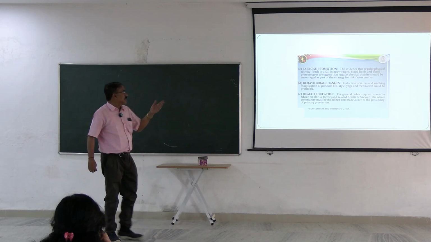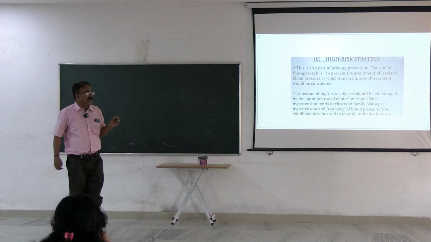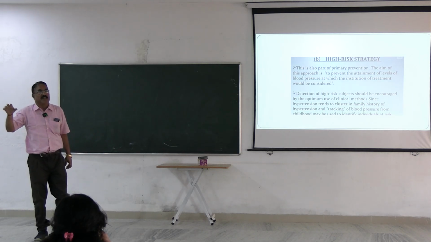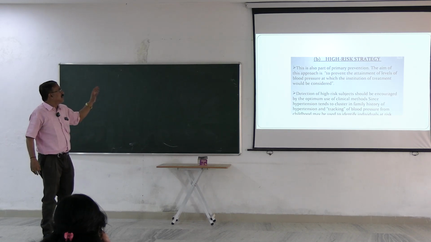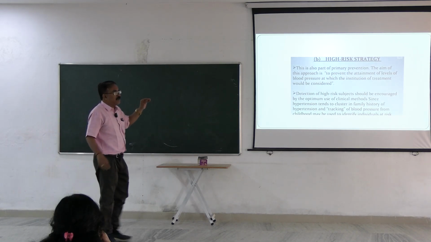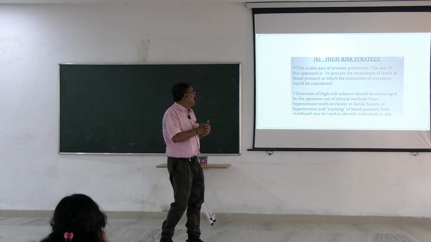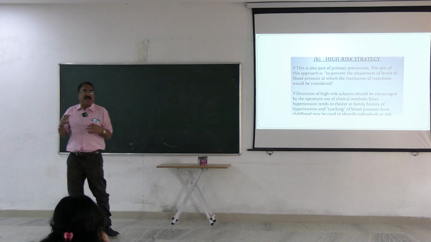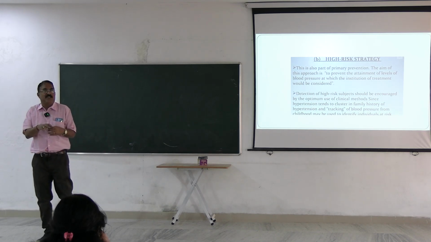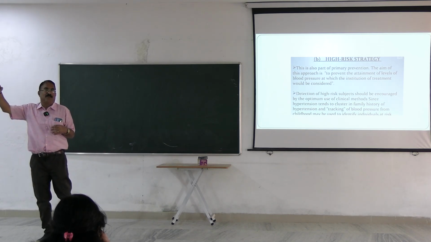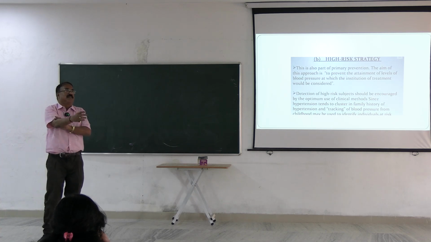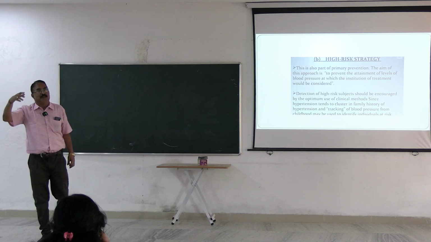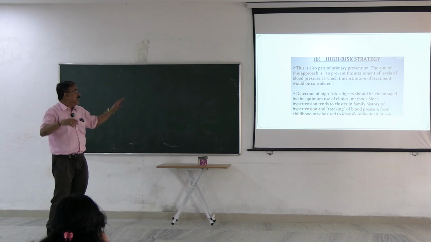Okay, next. Now, high risk strategies are for those with a family history of hypertension, somebody whose parents are hypertensive or is likely to have it. So this is a high risk, you detect high risk subjects, and there's something called clustering that you'll learn in your later classes, and tracking. Somebody who's got high blood pressure at a young age is likely to have a higher blood pressure in old age. So if you catch a student who's maybe 18 years and his blood pressure is 140, that person is likely to develop high blood pressure much later. So that is a high risk strategy.